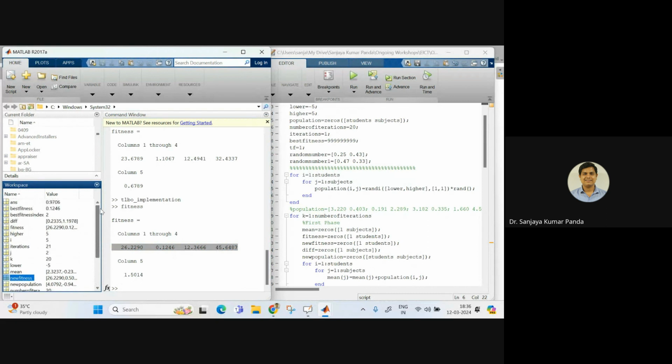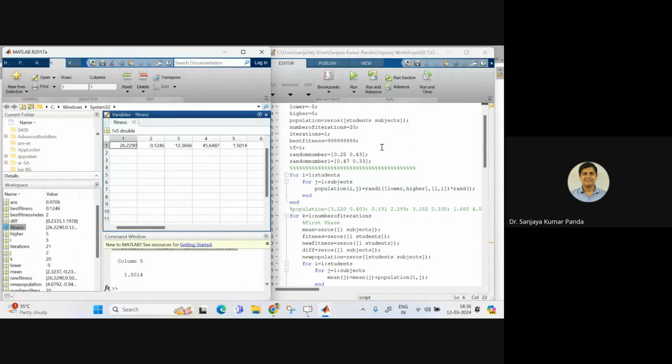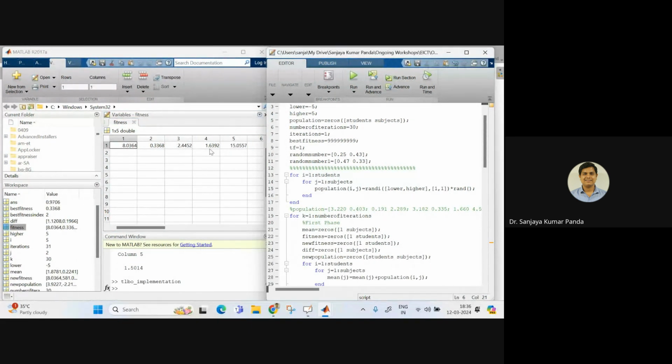But I think we had taken some static value. That's why it was not coming. Whatever you pointed out is correct only. But still I'll cross check. You can see after 30 iterations, all the fitness values are very small. When you go for 50 iterations, you can see all values are in single digit. If you go for 100 iterations, again values are very small. So after a couple of iterations, you will find all the values are very close to the optimal value. Okay. So this is the implementation of TLBO. If you have any doubt, you can ask. Otherwise, I'll go for the next algorithm.